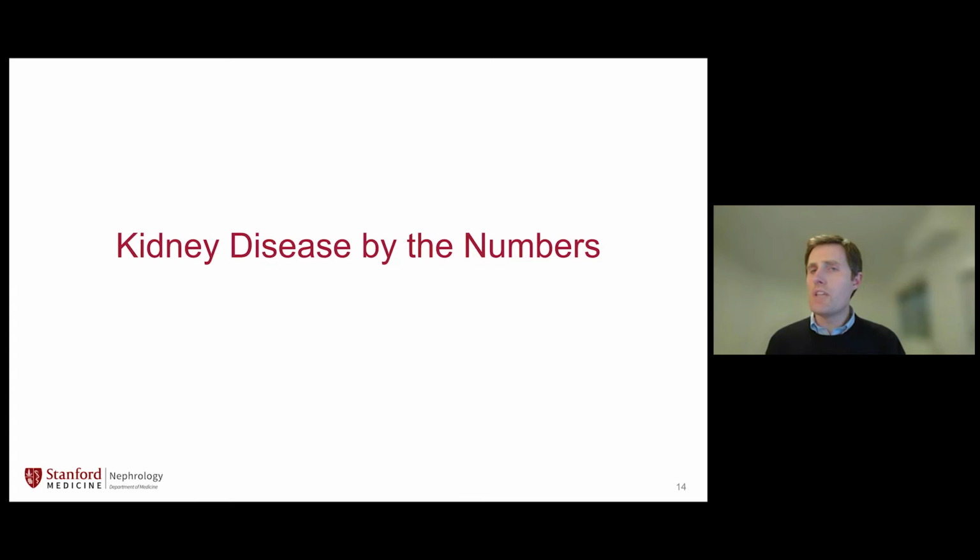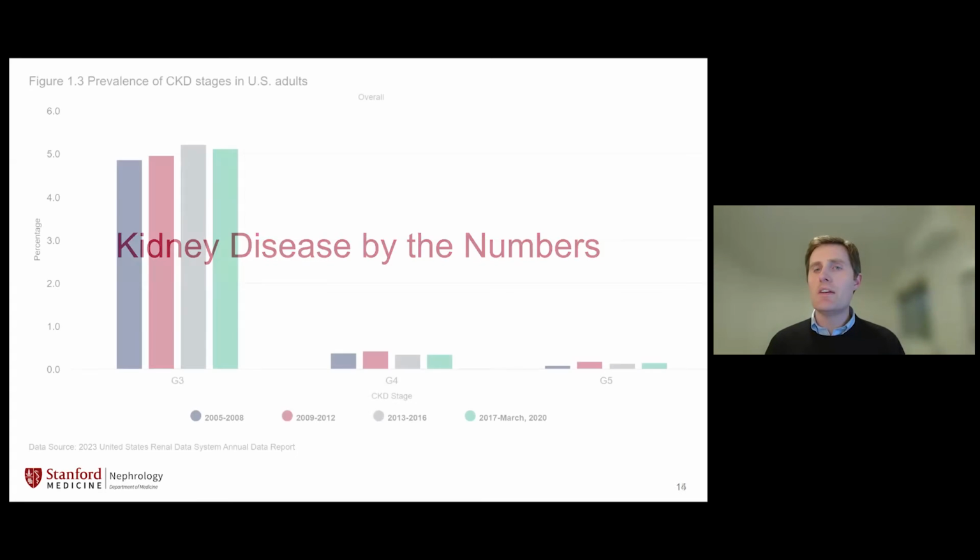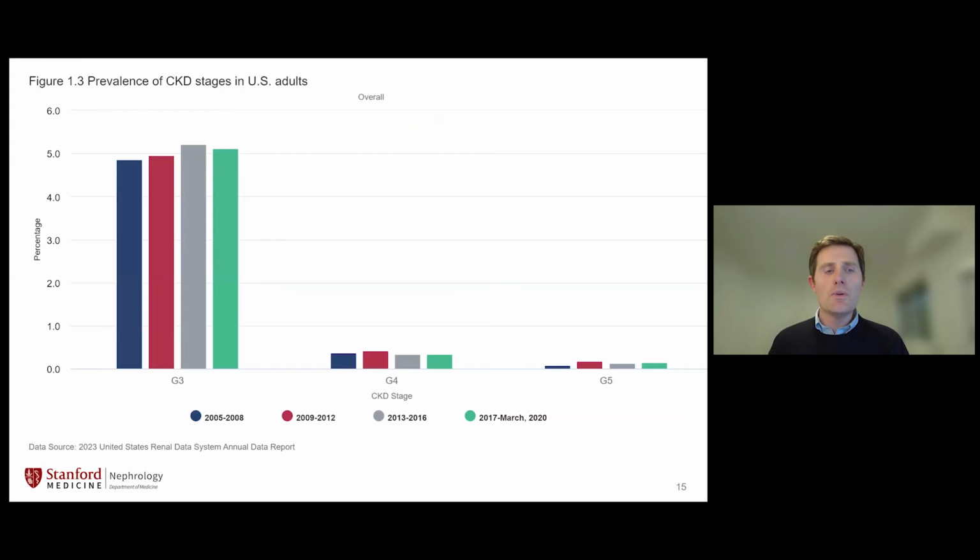A couple slides on just demographics, how we're doing in the US, kidney disease by the numbers. So the USRDS is the primary epidemiological kidney data collecting system that we have in the US, and they run a report every year. The most recent is 2023, but the data are not from 2023. Obviously, they're usually a year or 2 behind. I think 2021 data is what we see here in the 2023 report. You can see this is just looking at prevalence. So that's how many people per population, or what's the percentage in a population that have any type of disease.